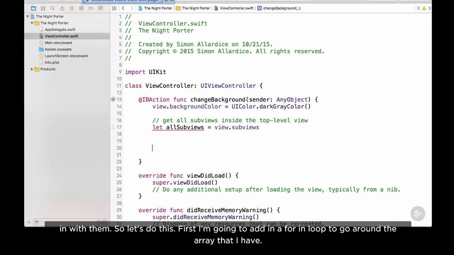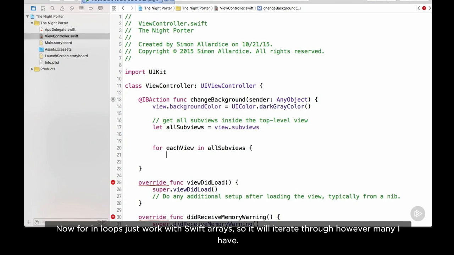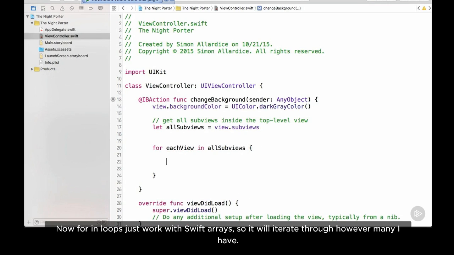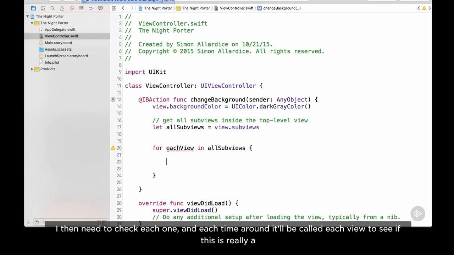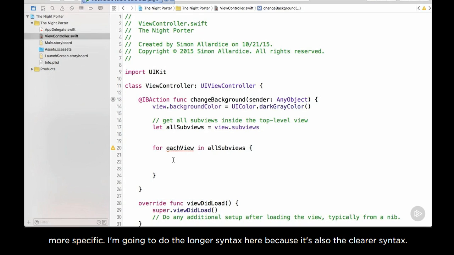So let's do this. First, I'm going to add a for-in loop to go around the array that I have. Now, for-in loops just work with Swift arrays, so it'll iterate through however many I have. I then need to check each one, and each time around it'll be called eachView, to see if this is really a UILabel. Now, there are a couple of different ways I could check and cast an object in Swift into something more specific.